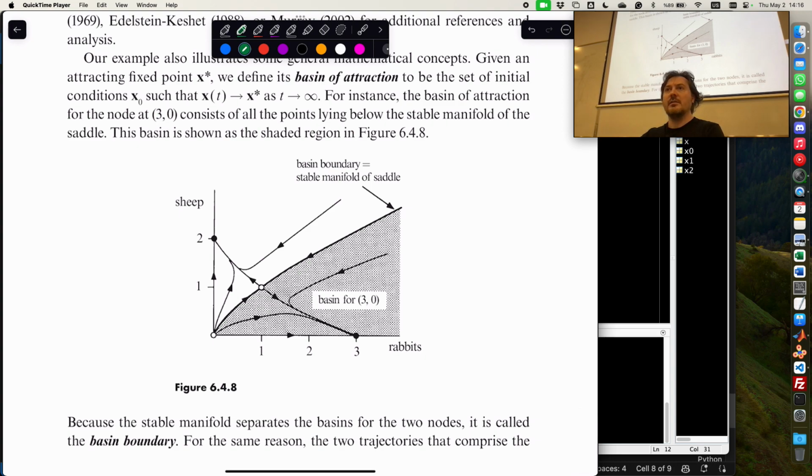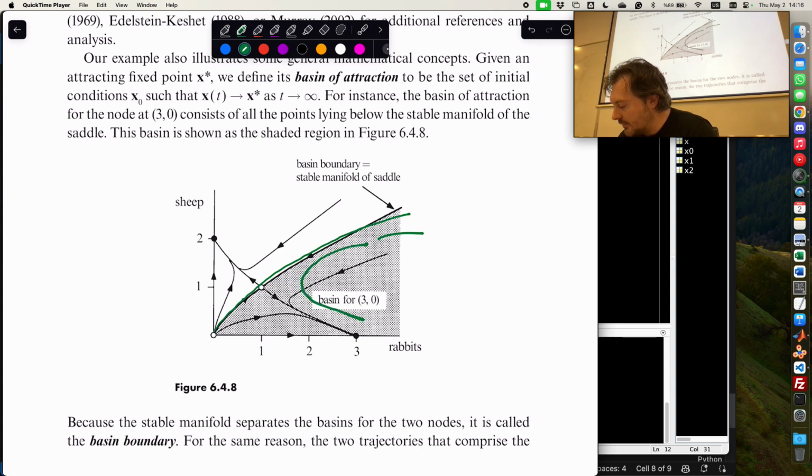This thing, Abdul, that you said, you start from here, it goes there, start from there, it goes there. These things are called basins of attraction. This is the boundary of the basin, and if you start from here, you will end up here. If you start from here, you will end up there. But if you start from here, you will end up there. If you start from here, you will end up there. And this is like a boring basin of attraction. Okay, this stuff can get much more complicated in different systems.